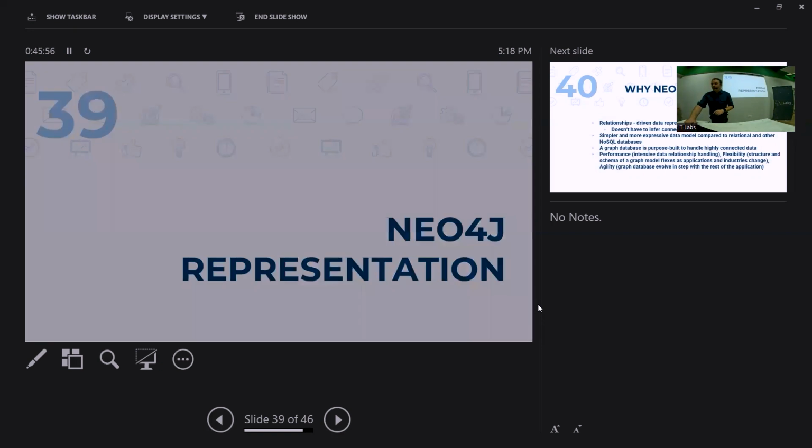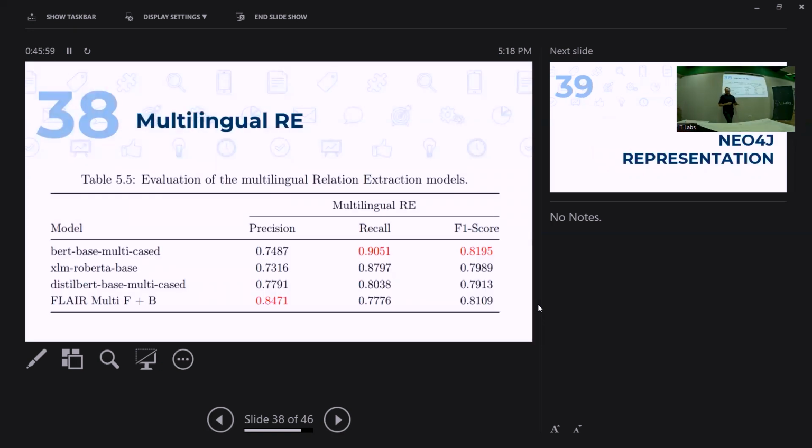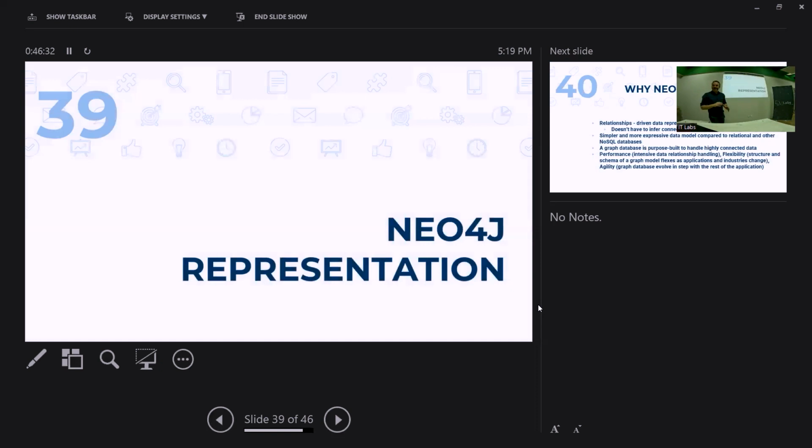Okay, we did these experiments. We have the models for NER, we have the model for RE. What is also good is that in the pipeline, when the new data comes in, we first detect the entities, and then we do a sanity check to see if everything is okay. Then we use the relation extraction to find the relations between the entities, because if the first component doesn't give proper results, we do not use the relation extraction component. So this is also one plus of why we use these two different architectures.